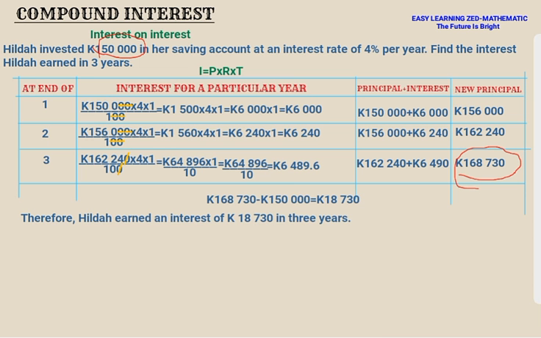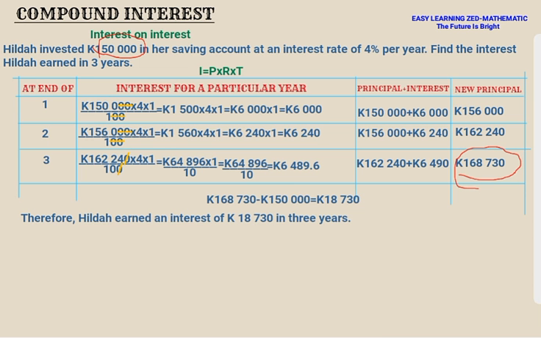If you watched our video, you see that he would have just made 30,000 in 5 years. When we were calculating simple interest, we used the same example. If you didn't watch that video, you can check in the description. I've put the link there, so you can see the difference. If we calculate using simple interest, you may find that you won't earn 18,000 with the 730 on top. But with compound interest, there is an extra of 730 kwacha.